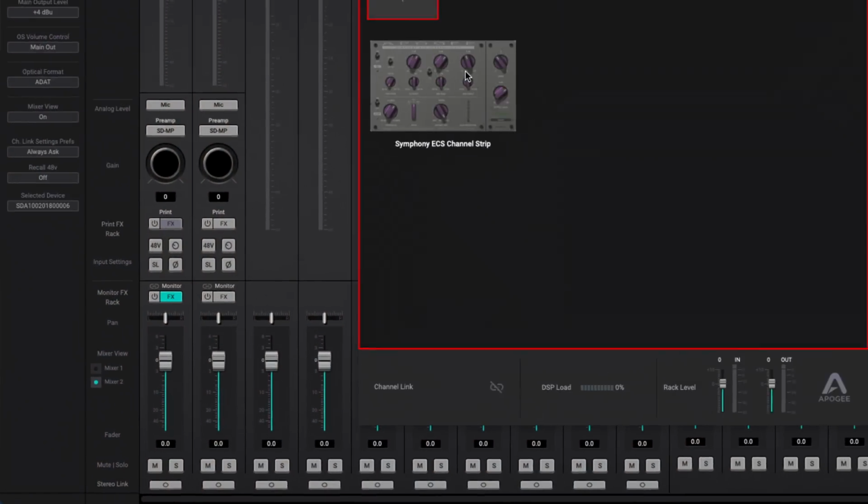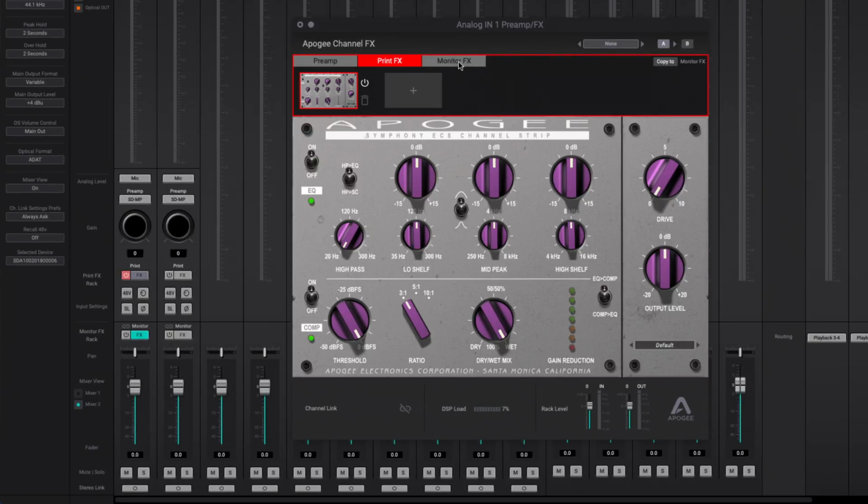Number three is the onboard DSP, which is not new to the Symphony Desktop. We've had it with the Element series, the Ensemble, where you can load Apogee's own plugins to monitor through or even use natively in Logic Pro or any DAW. But what's different about the Symphony Desktop is that you can now not only monitor, but print the effects as well, which is pretty awesome if you want more of an analog, commit to tape type of workflow.